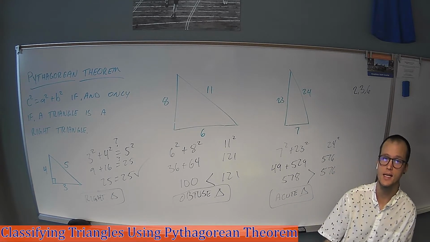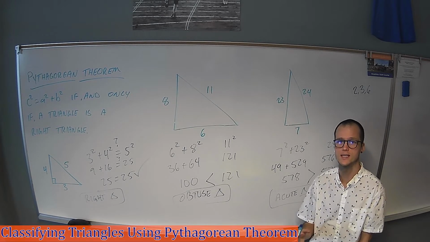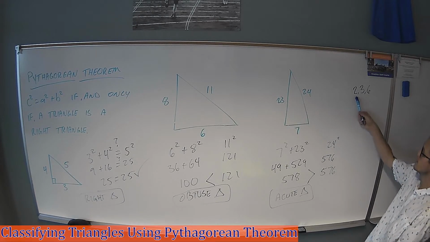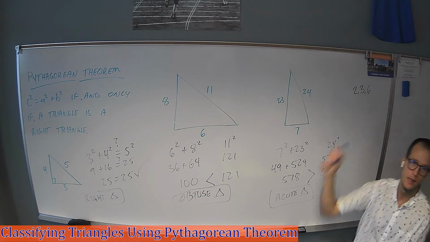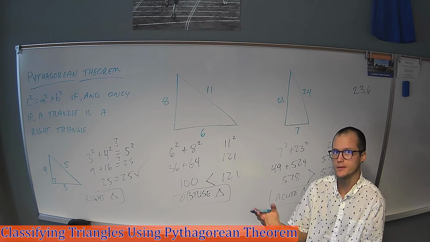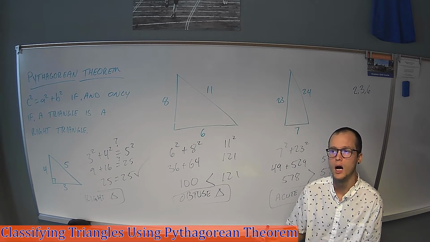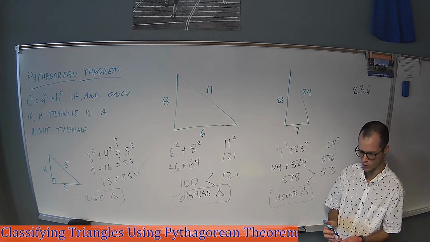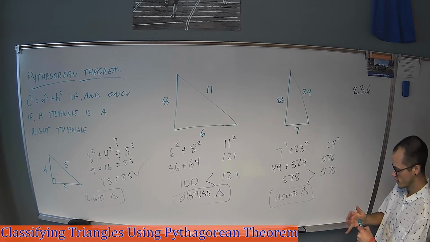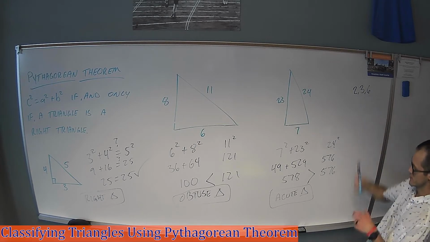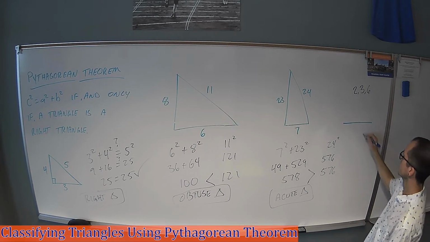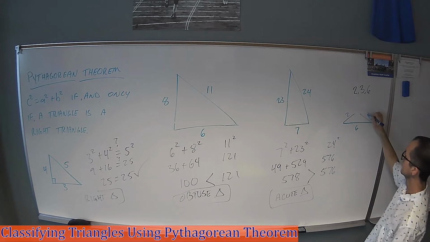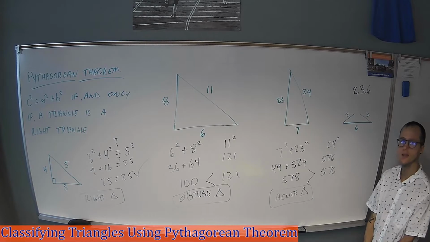Okay, one last thing, and this is kind of intuitive, but maybe you wouldn't see it if you don't look for it. So let's say that we have a triangle with side lengths of 2 and 3 and 6. That doesn't sound weird at all. That just sounds like, okay, cool, 2, 3, and 6, fine. But let's explore the fact, is there any possibility for this to actually form a triangle? So I'm going to try to draw a triangle with side lengths of 2, 3, and 6. So I'll start here with my side length of 6, and then I'll draw a side length of 2, and then I'll draw a side length of 3, and notice that they are not touching.